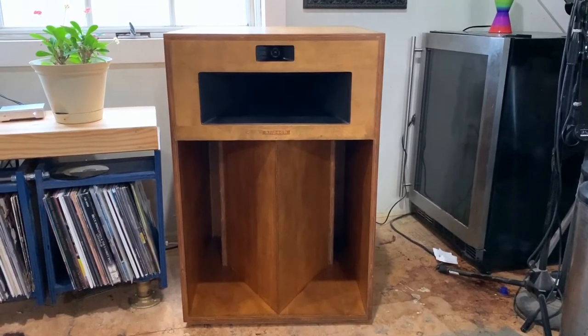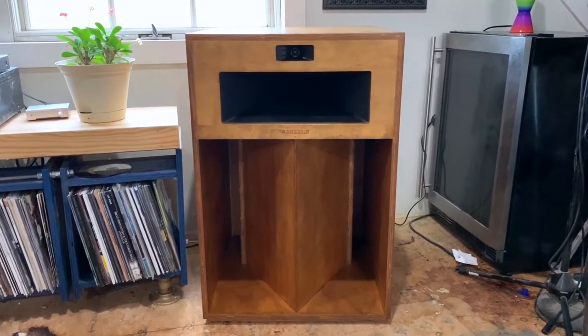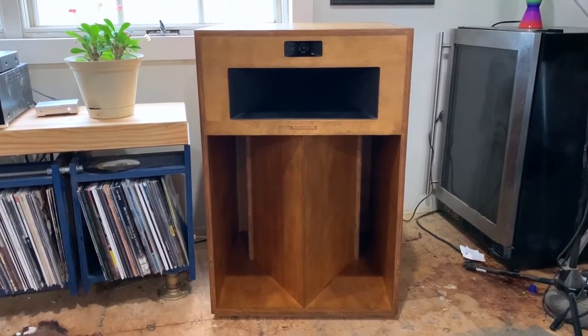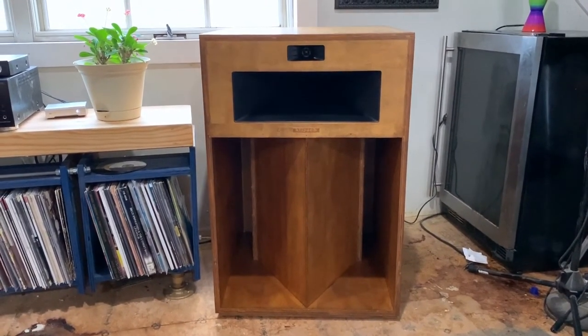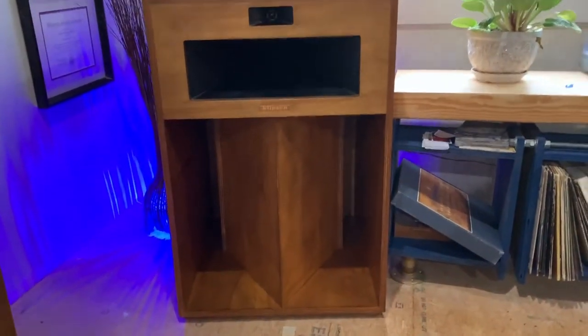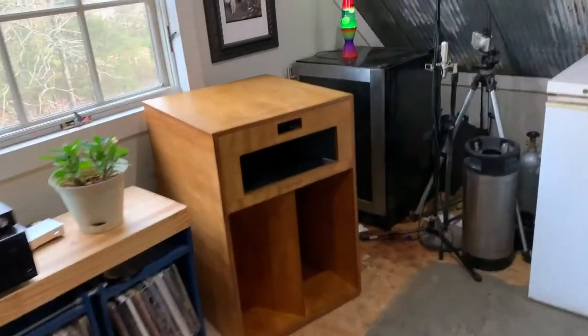Ultimately, what I'm going to have here is a completely new set of speakers for the price of approximately a quarter of a brand new set. Or at least that's the plan. Here are the La Scalas that I purchased. They were on eBay, but they didn't sell, and because I didn't have time to get down there, the gentleman agreed to hold them for me after the sale, and I went down to Little Rock, Arkansas, and picked these up. They're 1978 models. They sound really good.